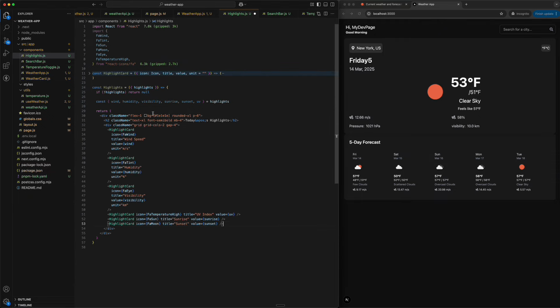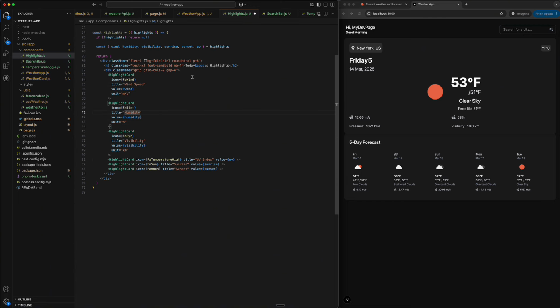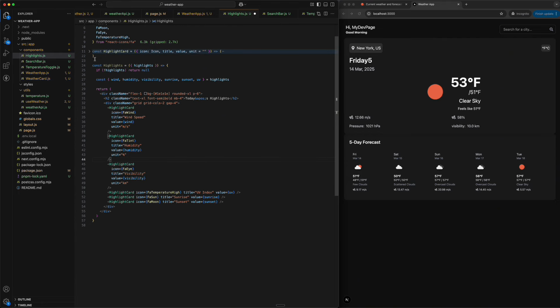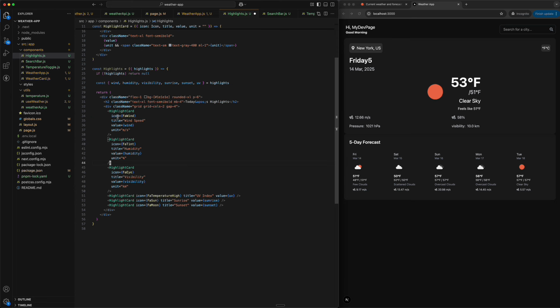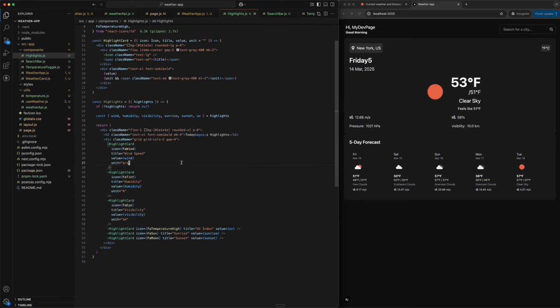But you guys can take a look and follow. Okay, so I recommend just pausing it and making sure you have these. So pretty much we're just going to call the highlight card component and render it with the icon, the title, the value, and then the units.